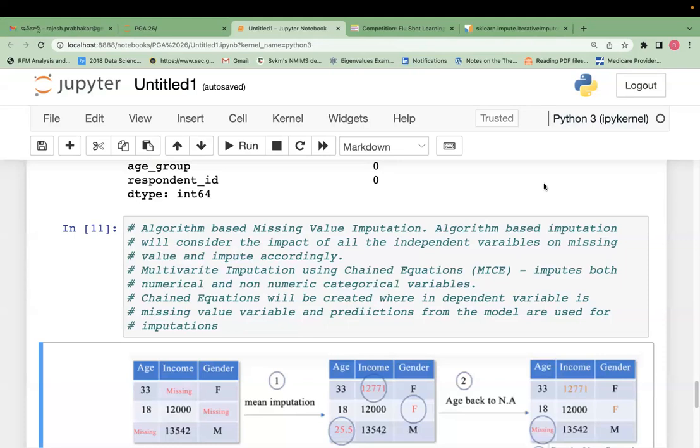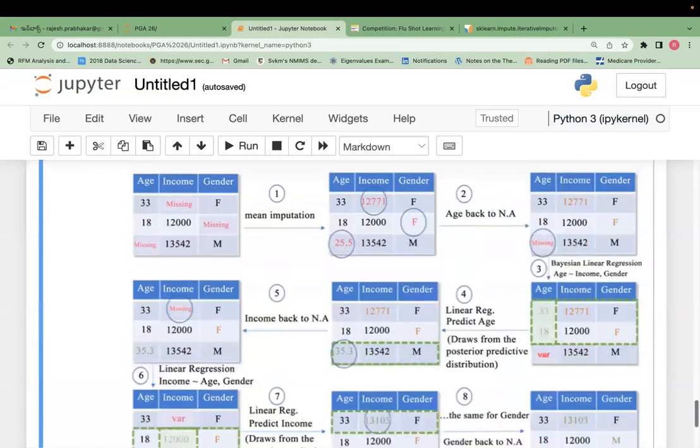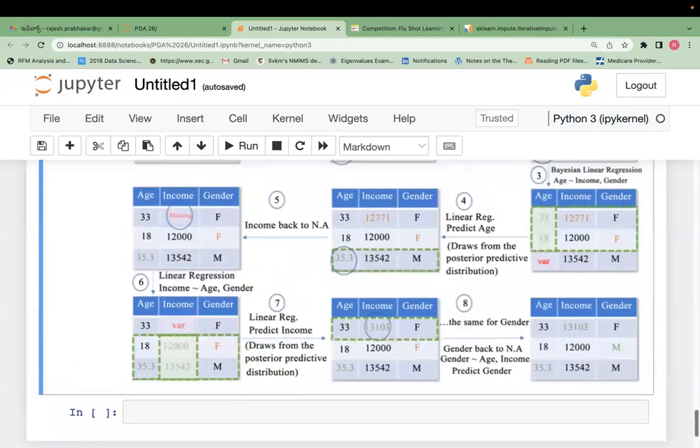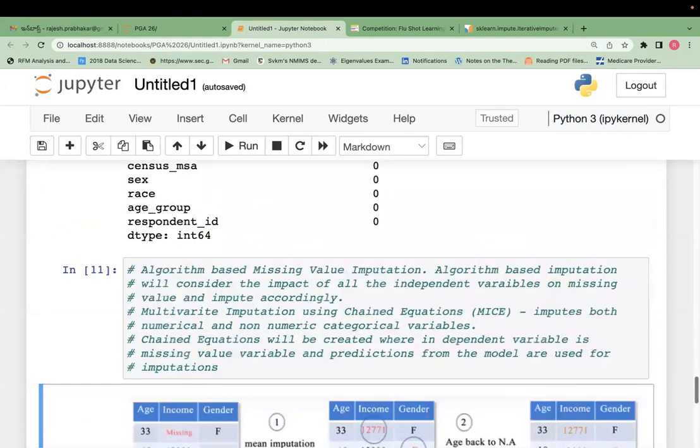There is one more algorithm called probabilistic PCA, but compared to probabilistic PCA, MICE is better. In each iteration, one missing value column becomes the dependent variable, predictions are taken and imputed. All right, can we move forward?